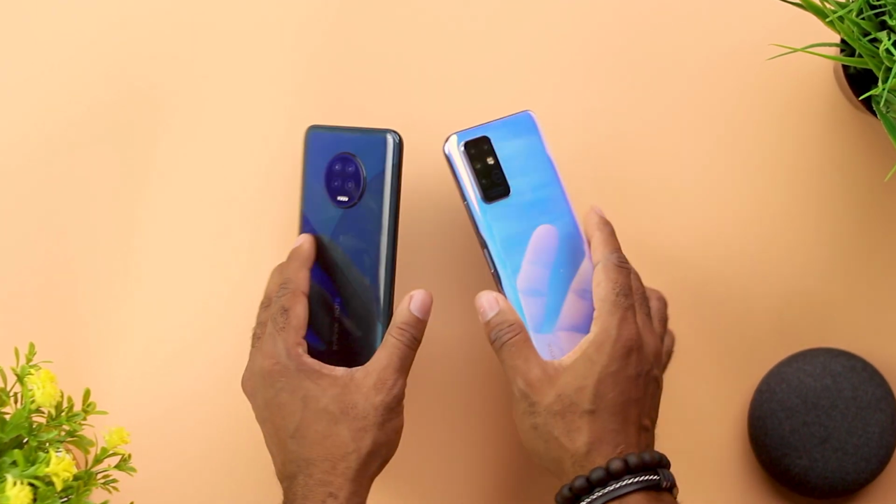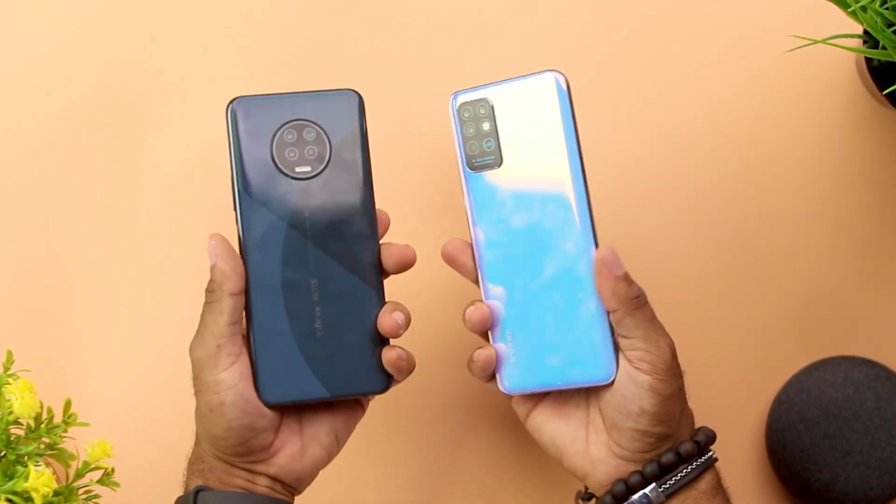Taking a look at the designs from the smartphones, the Note 7 comes off as unique, and that's my preference in terms of the design here. I like the whole camera situation going on with the Note 7, while the all-new Note 8 feels a little bigger and weighs a little heavier than the Note 7.